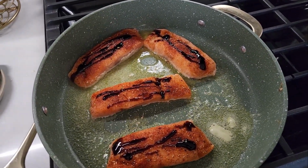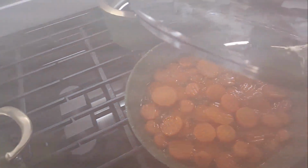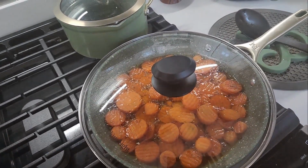Okay, so this is how it looks right now. This is how the carrots are looking. So I'm going to test it and see if they're ready. If they are, we're just going to turn them off and let them sit. All right, so let's try the carrots with a fork. Depends on how you like your carrots. If you like yours a little more crunchy, then obviously you test it until it gets there. I'm kind of in the middle. I don't want a soggy one, and I don't want it too crunchy, so let's test a carrot.